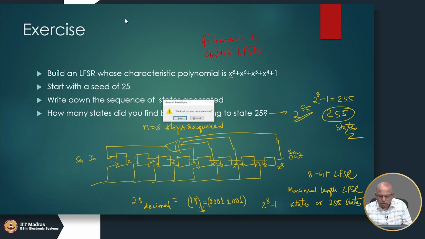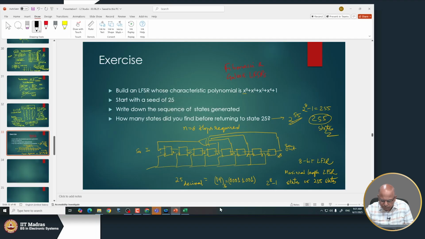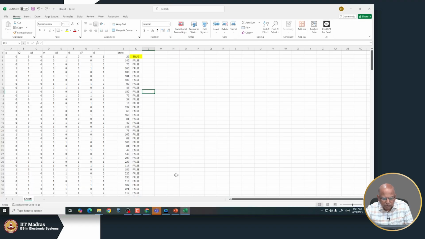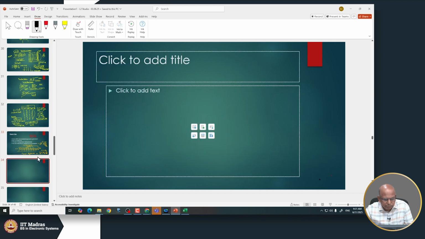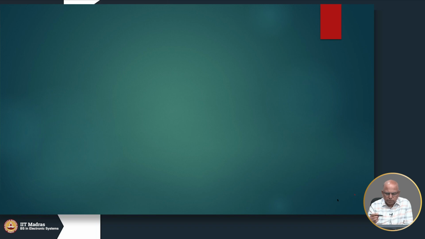The other thing that you must understand in the example of the LFSR is when we simulated it, you will find that there is a lot of correlation between the adjacent bits of the LFSR. Let us do an example of a 3-bit one, which we possibly did earlier also. Let me do the example of a 3-bit LFSR.